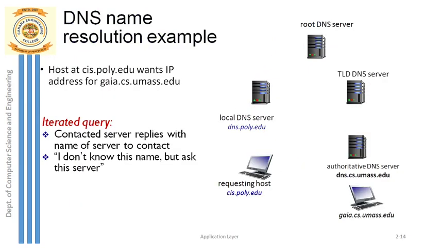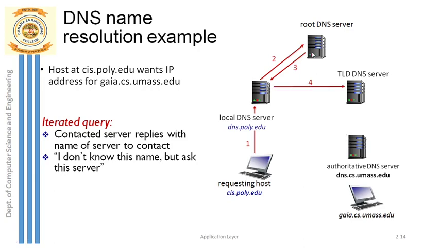If at all you don't remember, I'll just show you this. Recursive. Say for example, our user here is requesting a particular website. First he wants the IP address of that particular server. So for that, a DNS query will be posted from the requesting host to the local DNS server. But if the local DNS server is not maintaining the IP address in its cache, that query will be redirected to the root DNS server. Again, the root DNS server should give you back the IP address of the TLD DNS server.